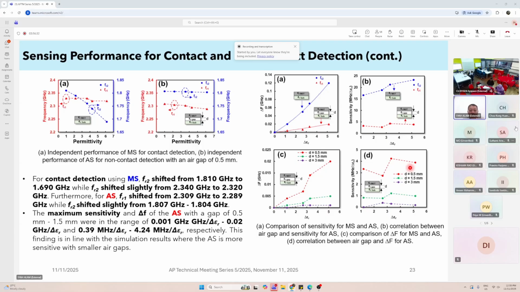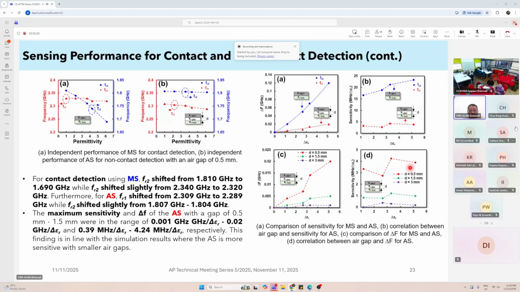For contact detection using the microsensor, FR2 shifts from 1.81 gigahertz to 1.69 gigahertz, while FR1 shifts slightly from 2.34 to 2.32 gigahertz.